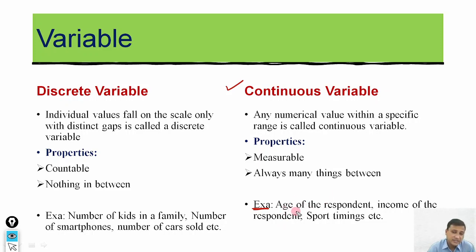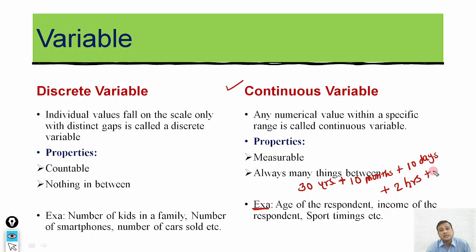Suppose I ask the age of my respondent, then he will answer in such a way that suppose he says 30 years. Fine. Now, if I change my question and ask please tell me your age, but it should be in years and months, then I have added months here. So it will now be 30 years and say 10 months. Again, if I add days, then 30 years, 10 months, say 10 days. If I add hours, then again 30 years, 10 months, 10 days, and suppose 2 hours.